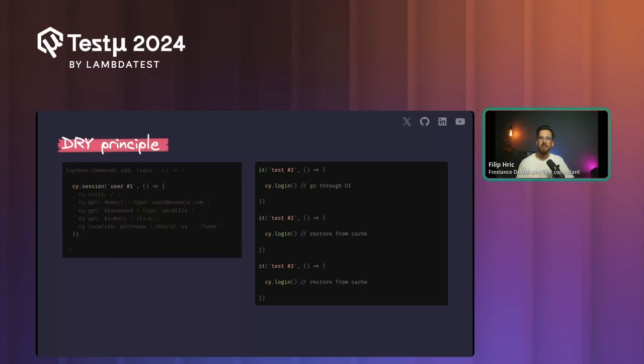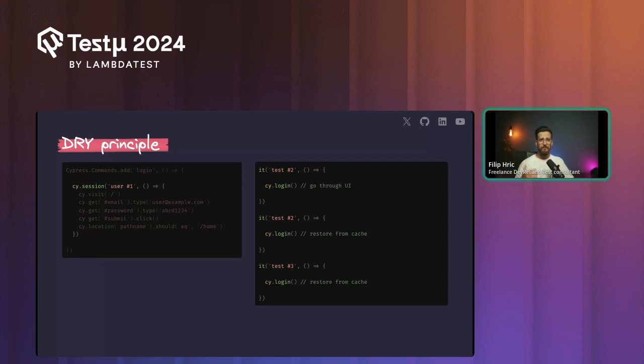So the way you can solve this, which I still see not being that popular, is by caching the browser state. Many testing tools already have this. Again, I'm using Cypress because I'm familiar with that, but you have the same thing in Playwright, right? So in Cypress, what you can do is take a snapshot of the browser after you have successfully logged in. So here I'm wrapping my login flow inside a session function, and when I do that, what happens? I save all of the local storage and cookies and all of the browser state.